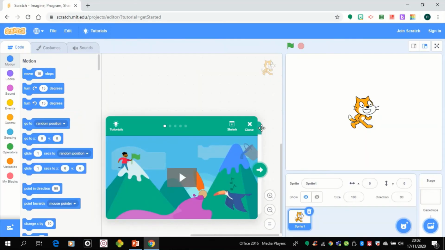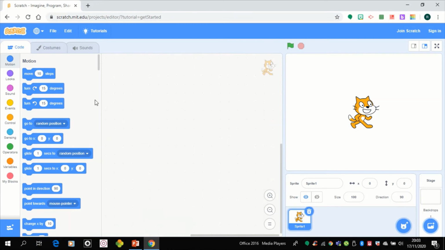And when we get into the next stage, just take a moment or two to load up, you will see I get a screen like this. On the right hand side here, I've got my little character or my sprite. You may want to fiddle around with that sprite, you might want to edit it, you might want to change it. Again, not going to tell you how you do that, you're going to find out yourself. By default, it sets up a tutorial here for those of you that have never watched or used Scratch before. Now, I strongly suggest, if you've never used Scratch, that you have a watch of this tutorial because it'll help you understand what to do. I'm just going to close it for the time being.